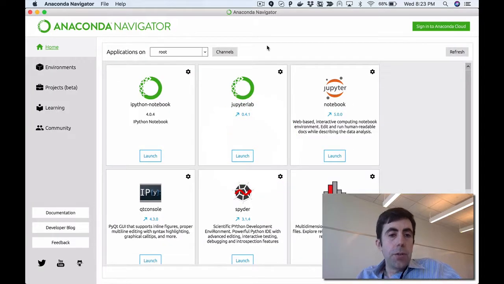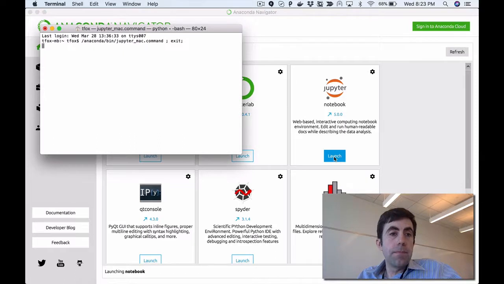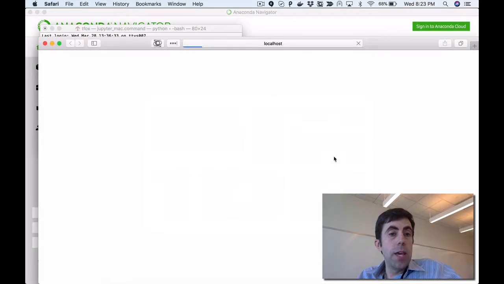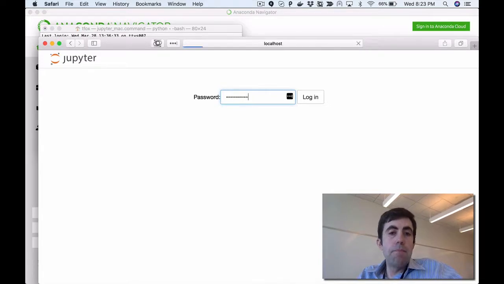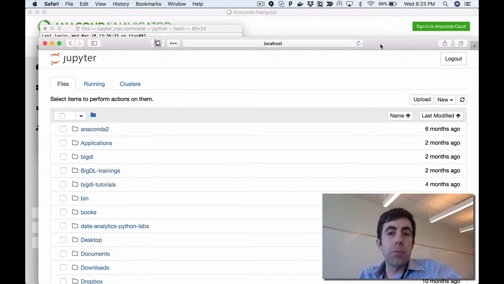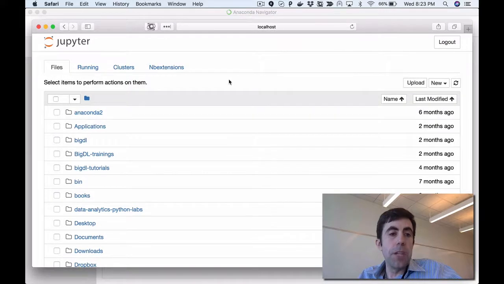All right, so here's Anaconda Navigator. Now, we're going to be doing most of our work here in Jupyter Notebook. So I'm going to go ahead and launch that and illustrate how we can run with Jupyter Notebook. Notice that Jupyter Notebook is going to start a command line session, and then it's going to pop up a browser window in our default browser that's going to start Jupyter. It probably will not ask for a password for you unless you specifically configure that.